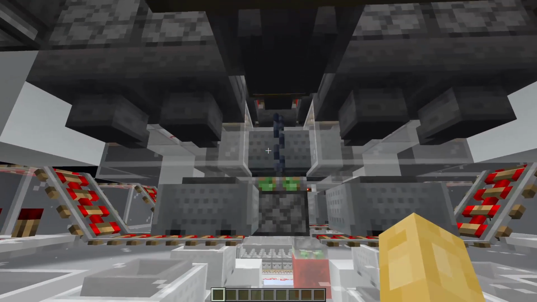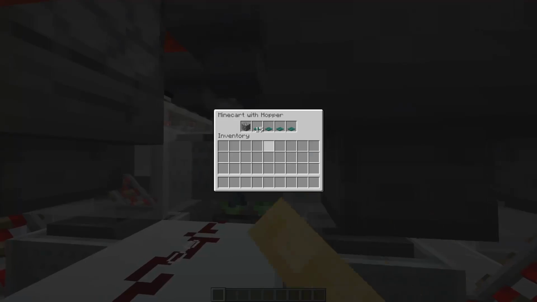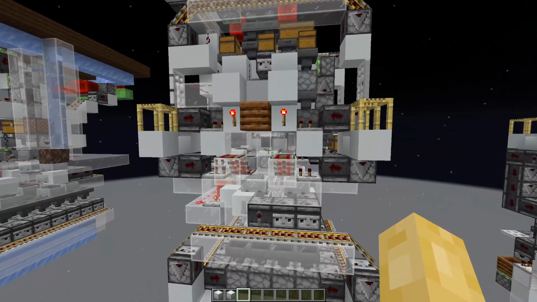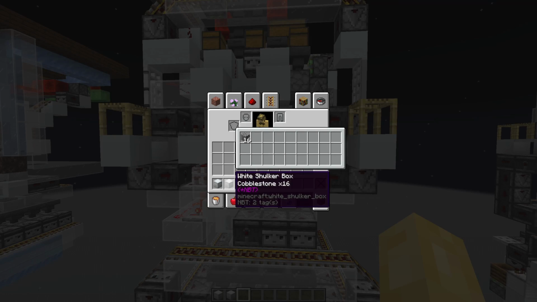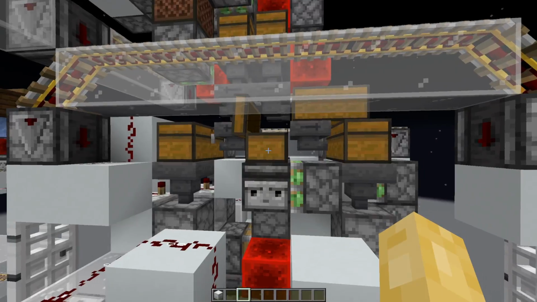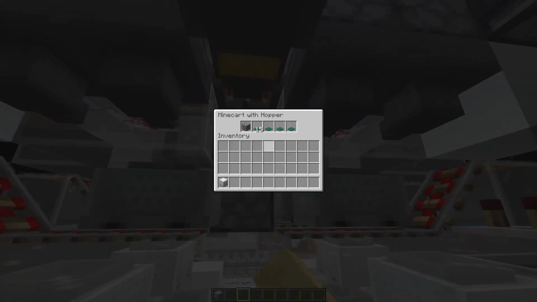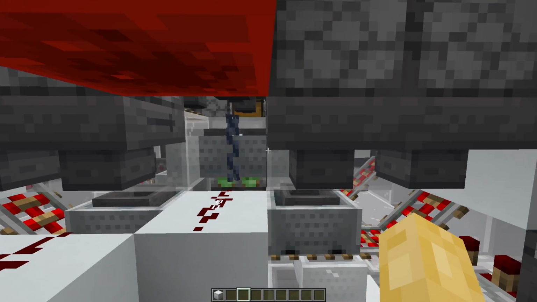And if we have a look at the filters, we still have 1 item in each filter. Now I do need to point out one tiny weakness with this design. If I take a shulker box with 16 items and chuck it in like so, we can see we are left with 1 item in each one of these hopper minecarts.